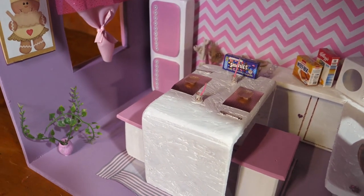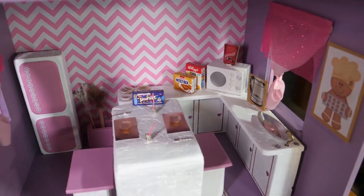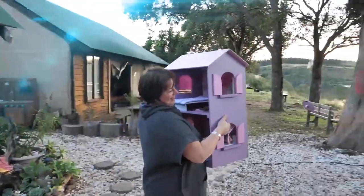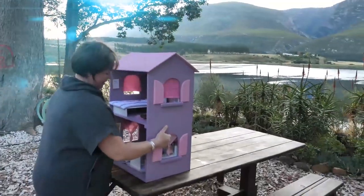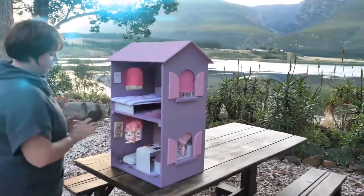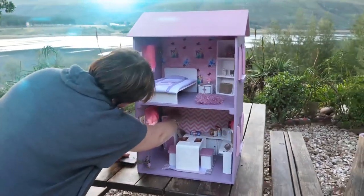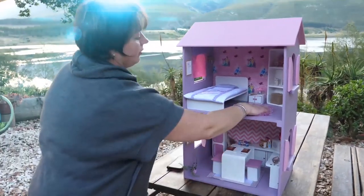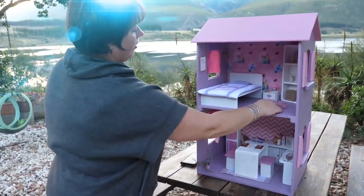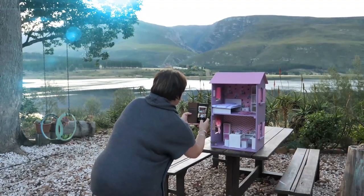And once the house is made and all the furniture is made and painting done, how do you get the houses to your customers? I courier all over South Africa. Use mostly Courier Guy or ITT Courier. I have not yet couriered overseas, but I'm sure that can be done as well. Unfortunately, these houses can't be flat-backed, but we just bubble wrap them really well.